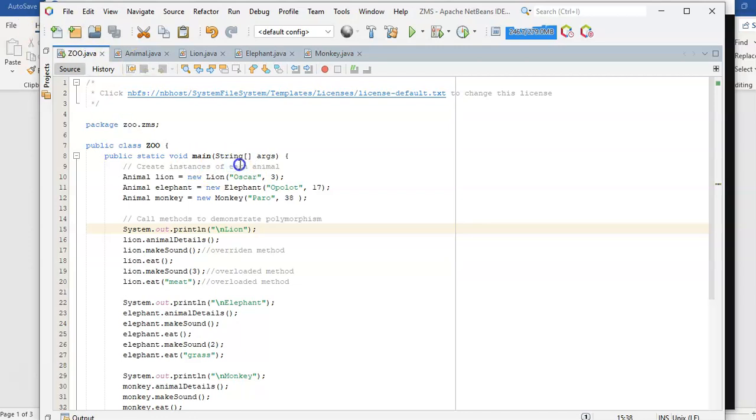So in this, I created this like Animal lion. It has a name Oscar, and its age, it is 3 years old. That's what I gave it. And then Animal elephant, which is Plot with the age of 17. And then Animal monkey, Parrot, with the age of 38.